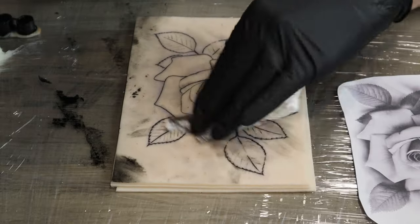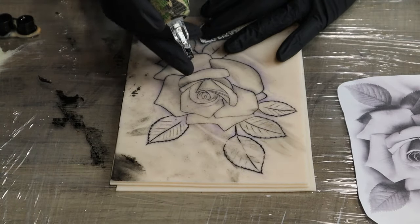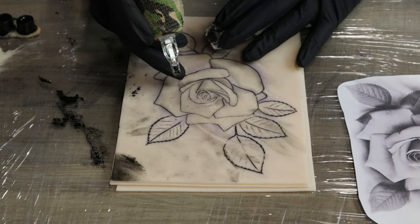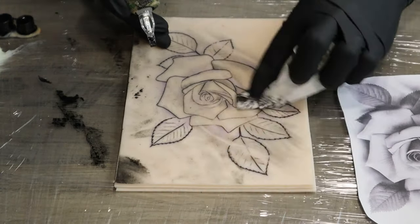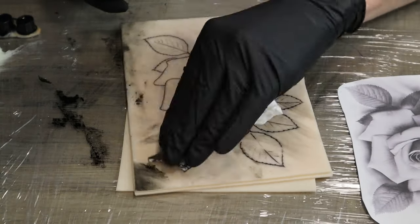See, now I can give it a nice bit of a clean. There is some areas still where I don't want to be too harsh with the wiping, where we haven't marked some areas in, especially around the middle there where it's just a lot of compact shades. But I can now start giving it a bit more of a wipe, and it's more like a permanent stencil.